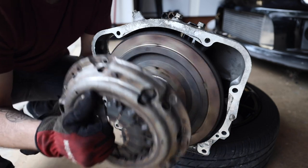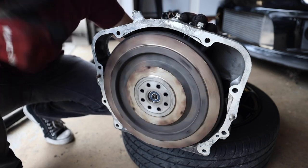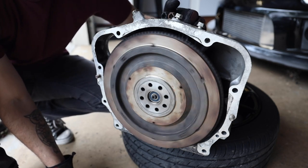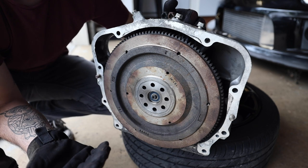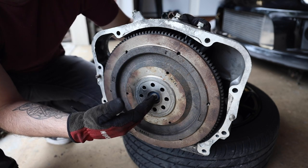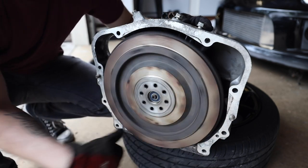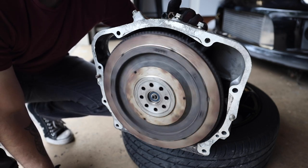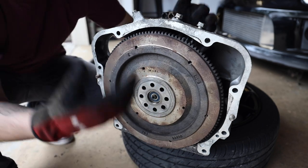Now we don't have the pressure plate in here right now, but we do have the throwout bearing and the clutch fork on here. So every time you do this, watch what happens. Well, nothing, there we go. You can hear the clutch grabbing onto that flywheel. Now, with the pressure plate there, it's gonna do the opposite. It's gonna disengage that clutch from the flywheel because of those springs on here. But you can hear it grabbing onto there. That's just me doing it. That's not actually how it works, but I just wanted to give a representation of the sounds.